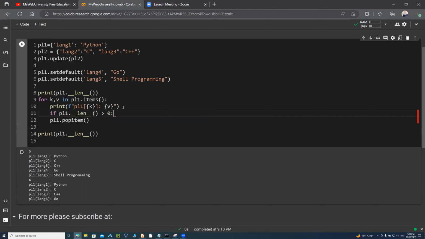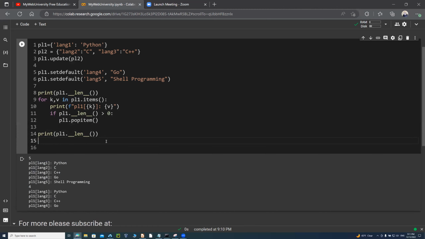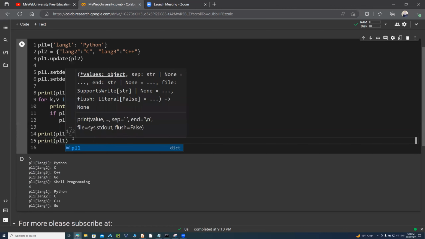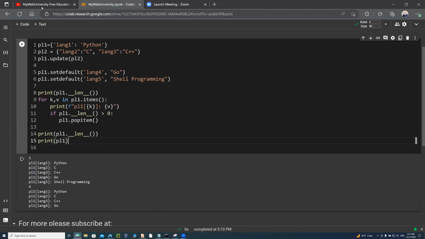As long as it's greater than 0, then we need to pop. But I need to move it under this if statement, so it is indented. And now the length should be 0. And if I just print pl1, then it should just show that that is empty.